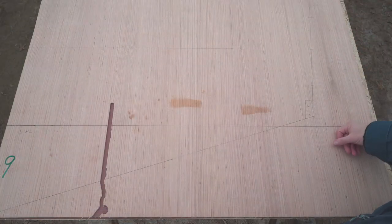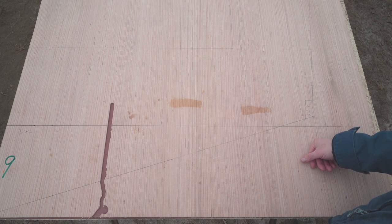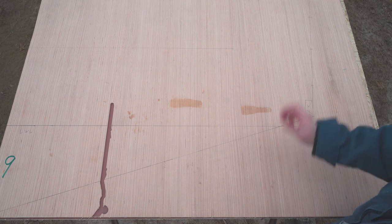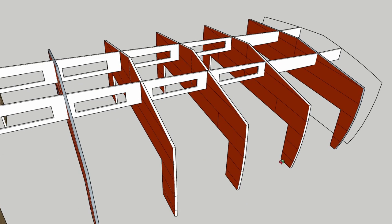So here, to pull it off the paper and onto some template plywood, is one of the last 2 station molds or station templates I have yet to cut. This one's for station 9. Although you see I have gotten a start, this notch right here is for a longitudinal stringer that runs through the last few stations at the aft end and ties into the transom.